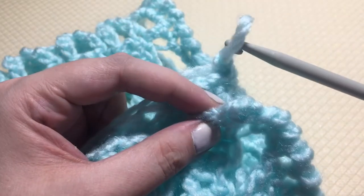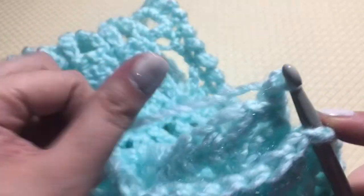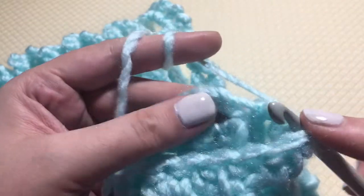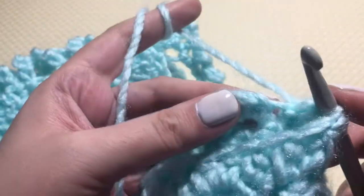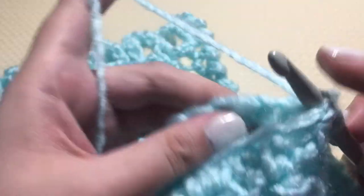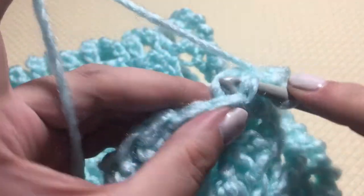And I am doing like this, so place the crochet hook here and pull a loop like this. Now chain one and let's make single crochet in every stitch. I know we have 20 stitches on one side and 21, even 22 on the other side, but we can do this. And it's going to be perfect, believe me.